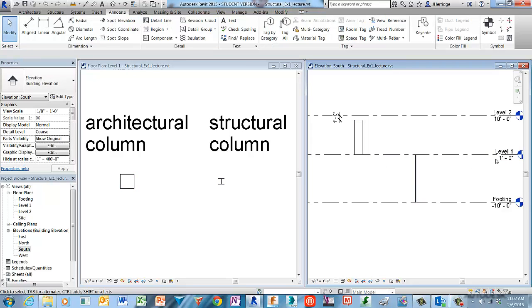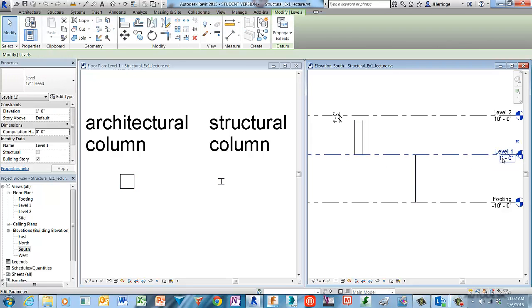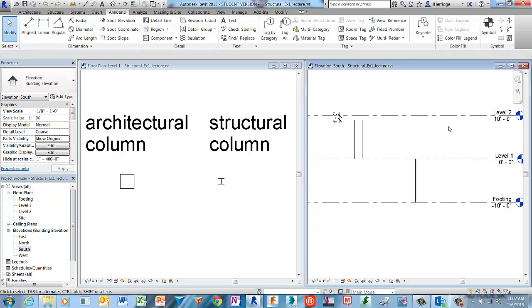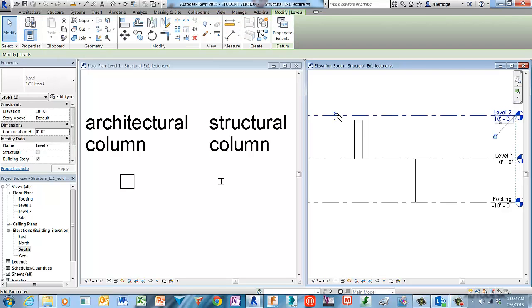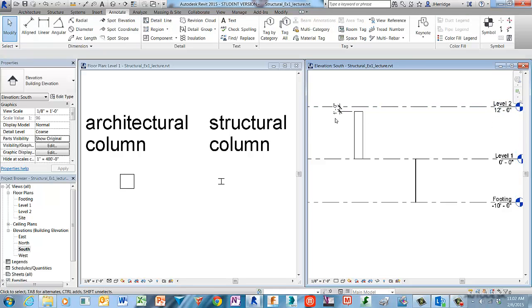Okay, so that's maintained. Let me reset that back to 0. And let's move on to the top constraint illustration. So if I change level 2 to 12 feet, just note that that 1 foot gap is persistent.